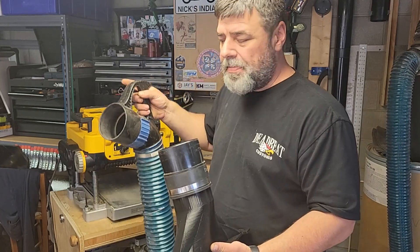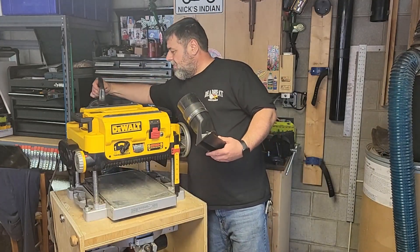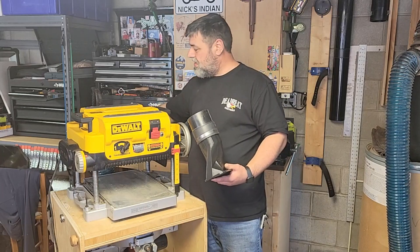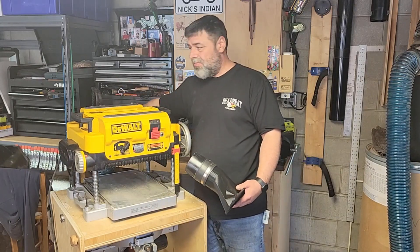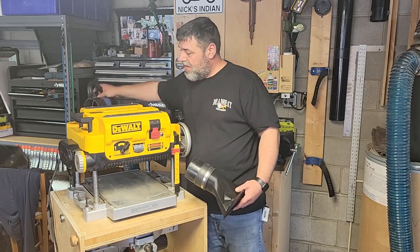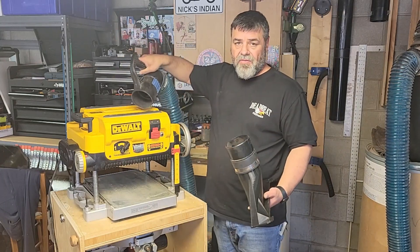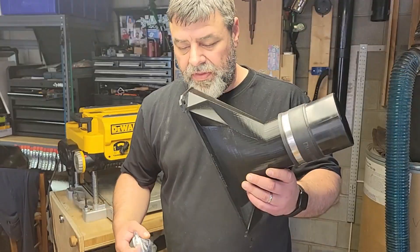The reason why I wanted the chips to come out on the top of the planer is for my Rockler DustRite system. It also keeps my hose — as it originally wants you to put it right there — but if you look at the back, your hose is hanging down and as your boards are coming through, it will hit your hose. You almost need to come out from the side, or I'm just going to have it come out of the top. That way it's completely out of the way and a whole lot easier to work with.